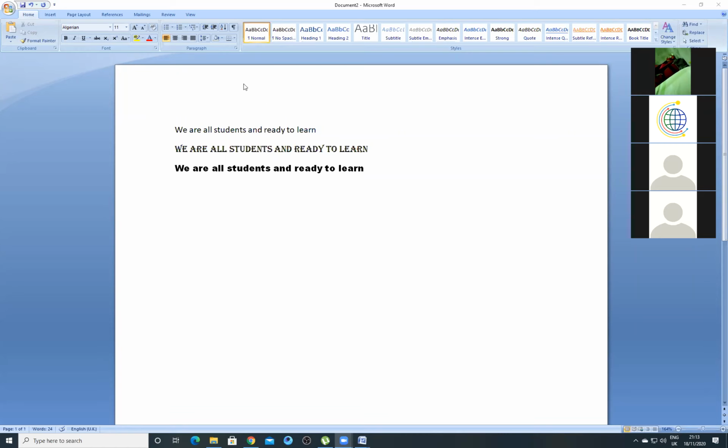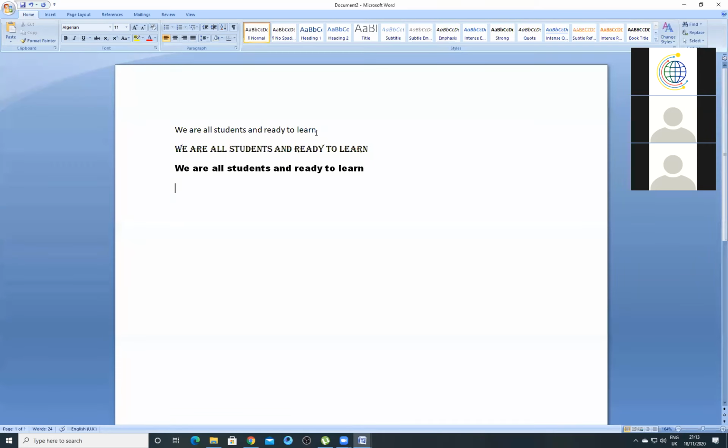So now, the next option which we have here is the font size. So if you want to change the size of this text, say maybe increase it or reduce it, let me just paste another one here, okay? All you need to do is to still select, and then you come here. Presently, it's on font size 11. So let's say you want to take it up a bit to 14. You can change that.